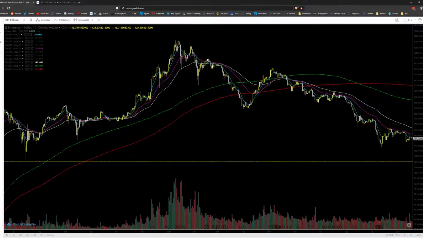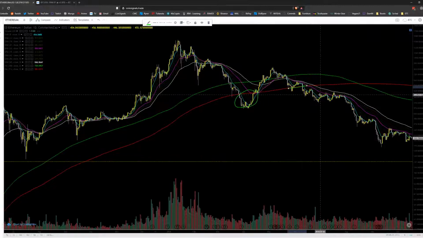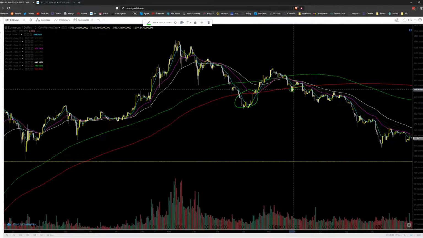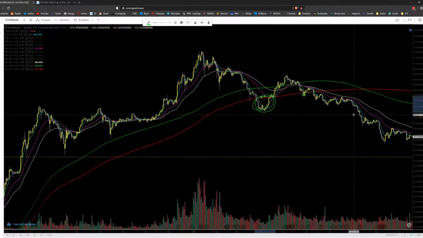And you see here, we broke below pi, but it wasn't like the end-all be-all, right? You break below pi, you get back above it, you can start buying dips again. Get back below it, start shorting the rallies. Not super tight, right? This is not a big deal. And even this is not that big of a deal, right? We're not just going to open a bunch of shorts because we're below it, but it's just another indicator, right?